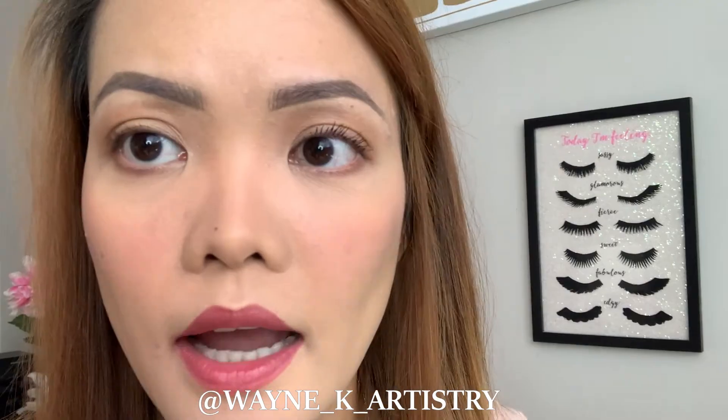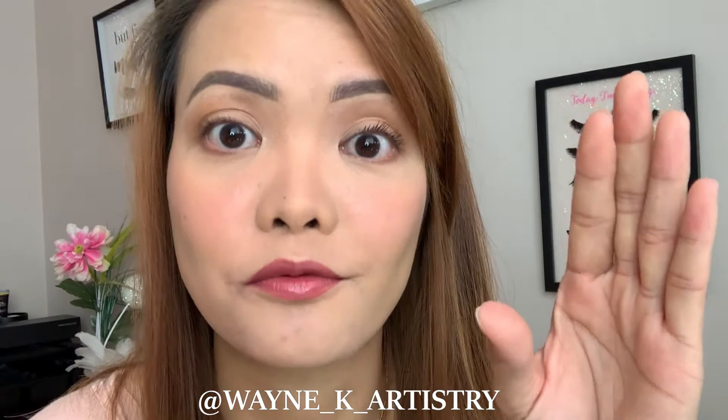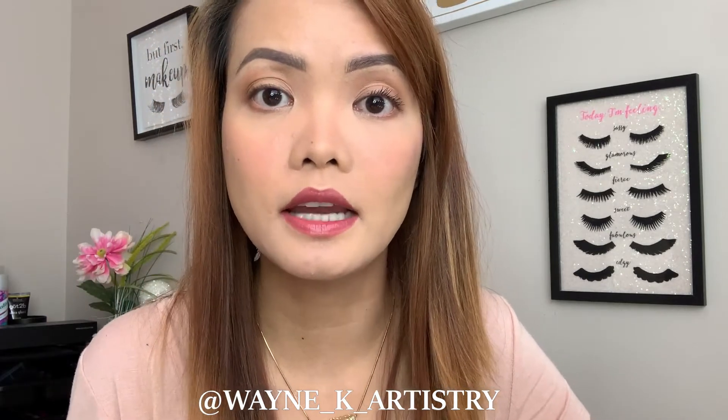That's how it looks with the second layer. I don't think I'll put more than two layers because with my fine lashes, it will just weigh them down. It did give me pretty good volume — I like how it doesn't clump up the lashes and it does separate them, making it look like you have more lashes. It seems to coat each lash and make it bigger, so my fine lashes don't look fine right now. However, I can feel that it is weighing down my lashes — it's not as curled as when I first used the lash curler.